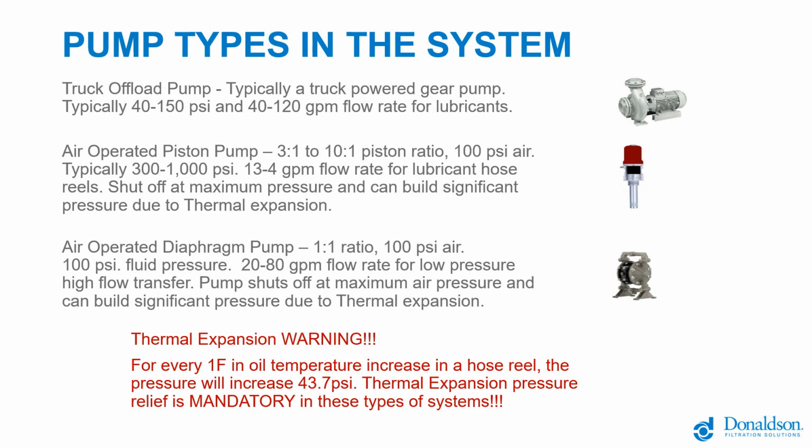So consider a lube tank that's sitting down at ground level in a shop, or maybe even outside the shop, and the pipe comes in the building, goes up across the ceiling, and then down to a hose reel. That tank that's sitting down low is probably quite a bit cooler than the piping that runs up across the ceiling in the shop. If it's a heated shop in the winter, that can get much warmer up there, and you can increase an awful lot of pressure.